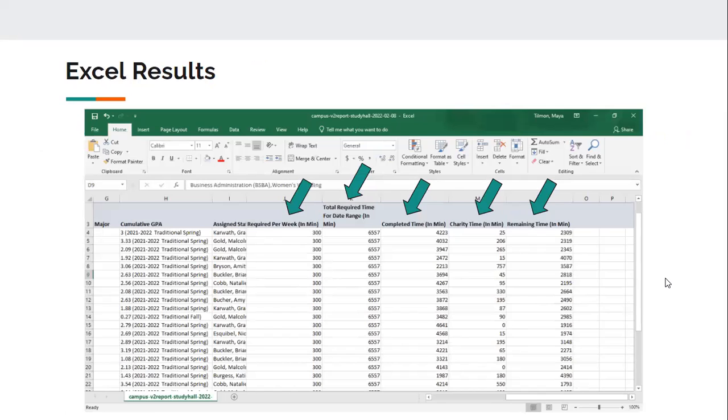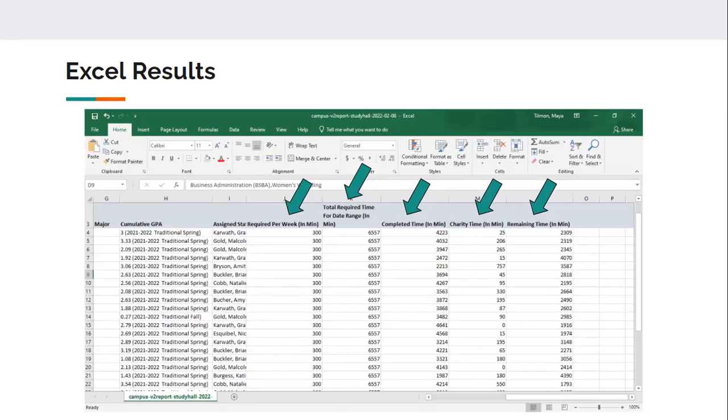So I exported the wrestling one just as an example. I added a little bit of color, and I bolded the headers up there just to make it look a little cleaner, so you know exactly where the header is and where the actual data and information start. I'm not really sure why Navigate does this, but they have it in minutes. So you can see the minutes required per week, the minutes required in that total date range. So from August to December for the fall semester, these are the amount of minutes that was required for the wrestling team. You can see how many were completed.